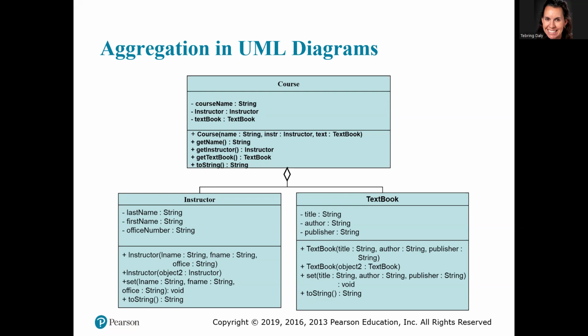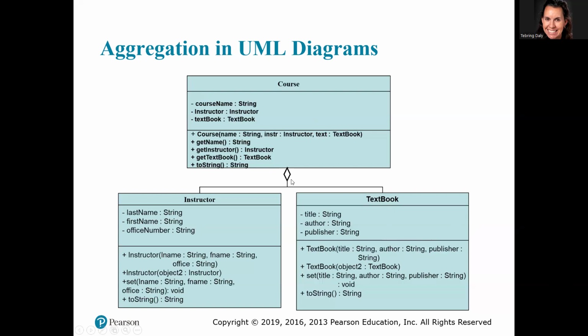So you have aggregation as having an object, and that object has a field that is an object, which is basically everything in life. It's just a matter of how far we try to break this down. Here we have a textbook, and because the textbook has multiple parts, you might not just put the name of your textbook, but also the author and the publisher. Because it has multiple attributes, fields, that is an object as well. So this is an object, this is an object, and this is an object.